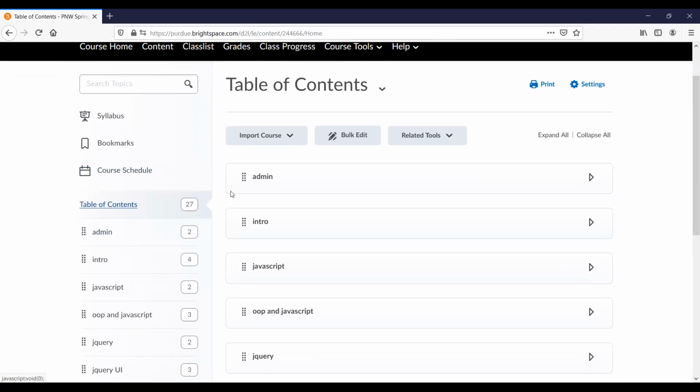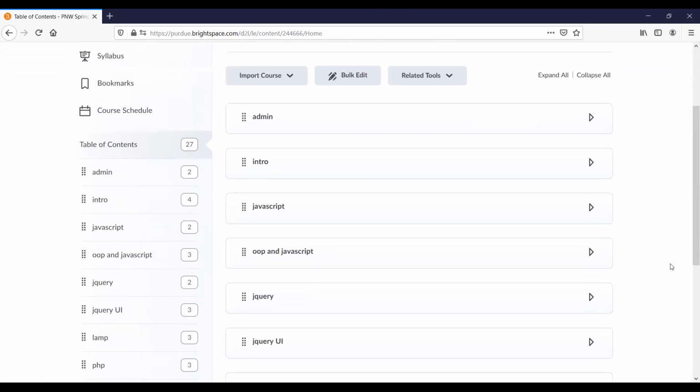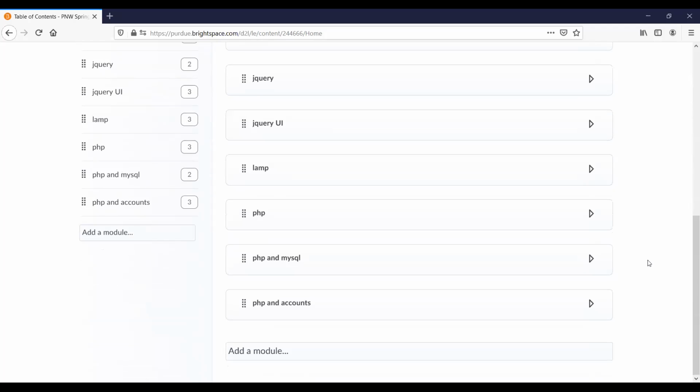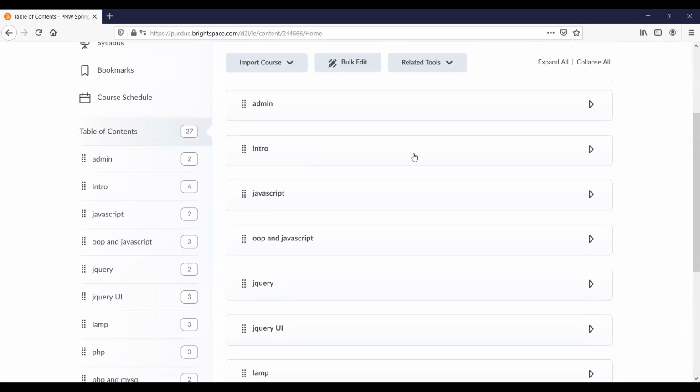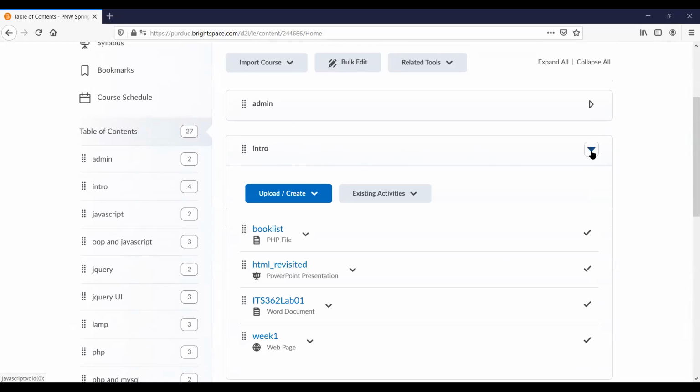So let's start with just talk. This is usually where I will put anything that I put on Brightspace, right, will be here. I don't like to have a lot of things in lots of places. So I really just create these modules, and the modules are self-contained, so that, like intro, that's the module that we're going to cover this week, right? So whatever is in here, we're going to take a look at.